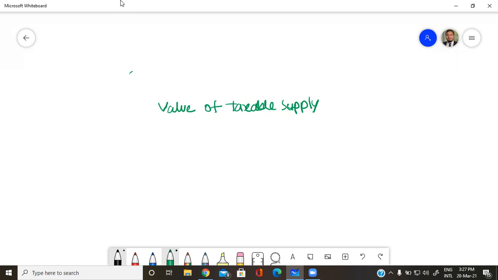One problem arises when there is a transfer of taxable supply between associated parties. For example, say there are Square Toiletries and Square Hospital. Square Hospital uses many products of Square Toiletries. When Square Toiletries deliver goods to Square Hospital, do you believe they sell them at the price at which they sell goods to other parties, say for example, Shomorita Hospital? Do you think the prices will be the same? No, sir. The prices will not be the same.